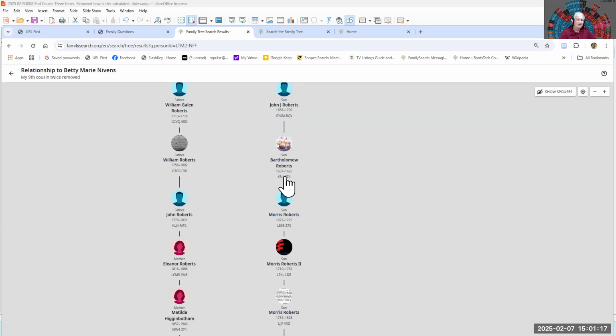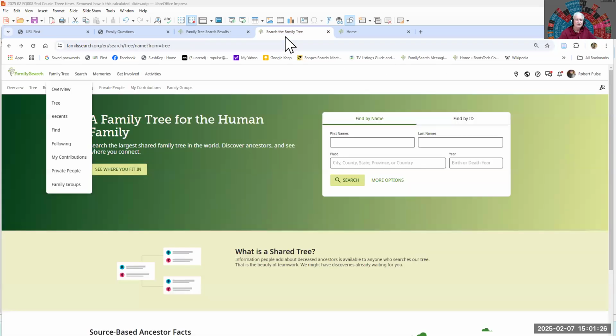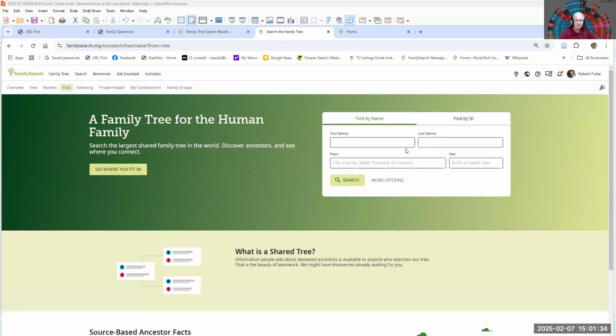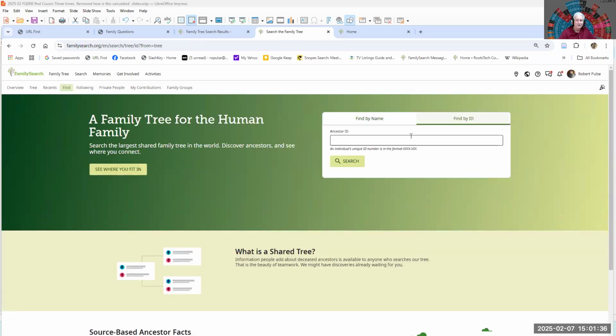And so to make this chart for each one of these individuals, I came here and I clicked there, and you'll see that the ID is now copied. Then I went to FamilySearch, and I went to Family Tree, and I said Find, and that came up like this. And then I put ID there, and then I put this here, and I do a Control C.